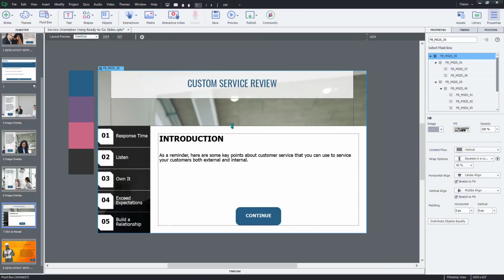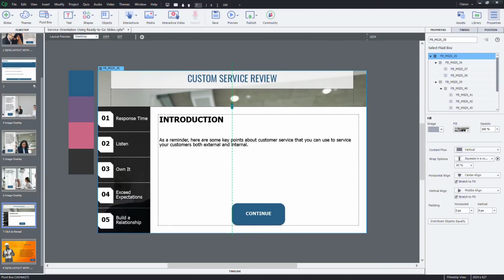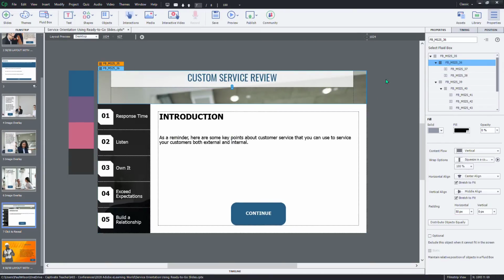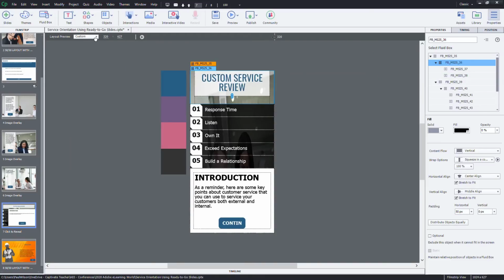I'm going back to the parent fluid box. I think I might need to give more room to the click to reveal. So I'm wasting quite a bit of space up top there. And then if I select the first child level fluid box, which is this whole area up here, I can return more of that space to my title, which I think might be more appropriate when we get down to mobile view.